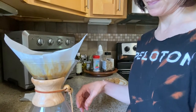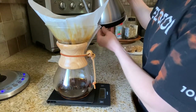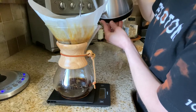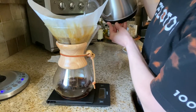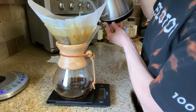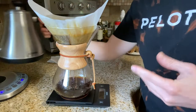It smells so good. Can y'all see that? I'm going to get the Chemex in here. And so now we're going to do our next pour. This is going to be our second of three. So I go slowly around in a circular motion. And this time I take it up to about 390 or so.